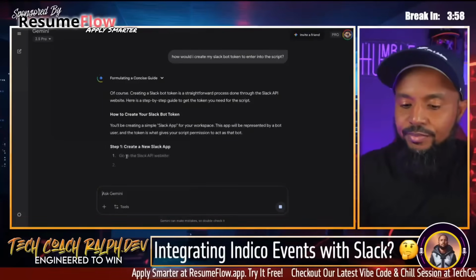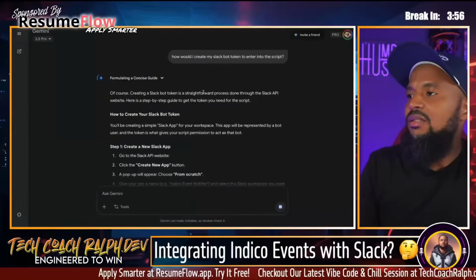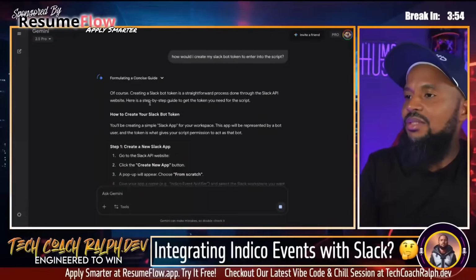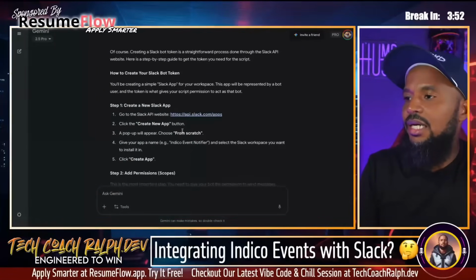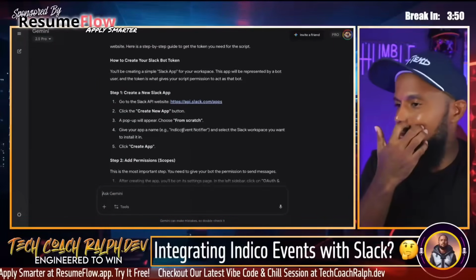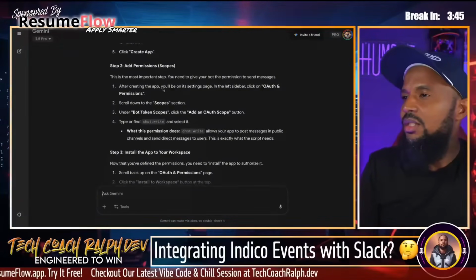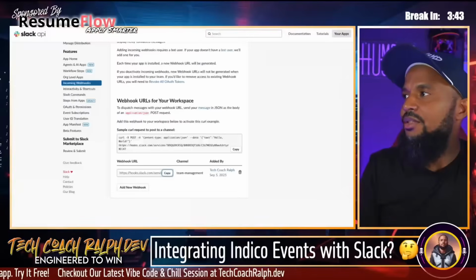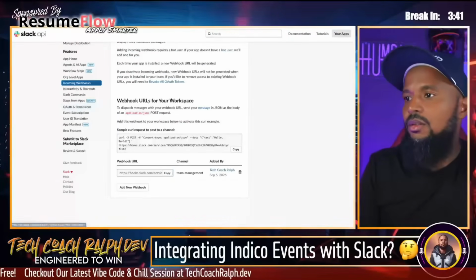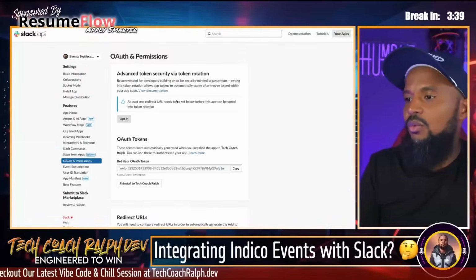All right. Creating a Slack bot token is straightforward through the Slack API website. Here's step by step. Go to Slack, create a new app. We have the app. Create app, add permissions. So we need to go to OAuth and permissions.